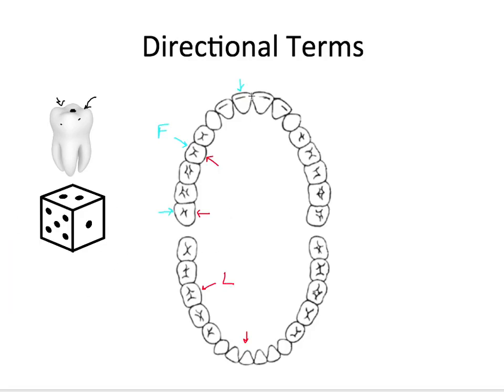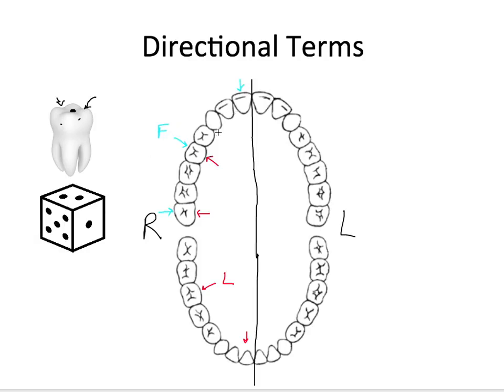Now let me draw in an imaginary line. Oops, I can do a better job than that. Right through here, and then again right through here. So this line bisecting the right and left sides, which I'll draw in one more time here, is called a midline. And so everything on the right side, of course, is the right side of the mouth, and the left side is the left side of the mouth. And again, it's flipped from what we see here on this image, and that's because we're looking at the patient with their mouth wide open.